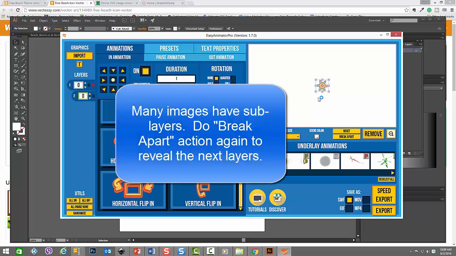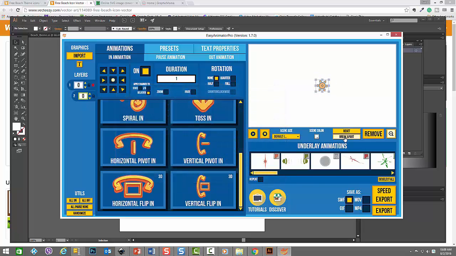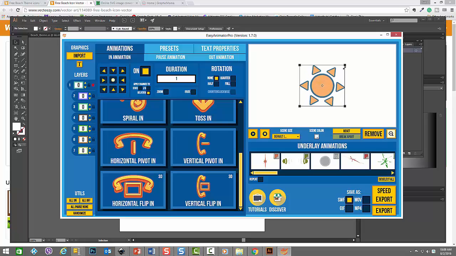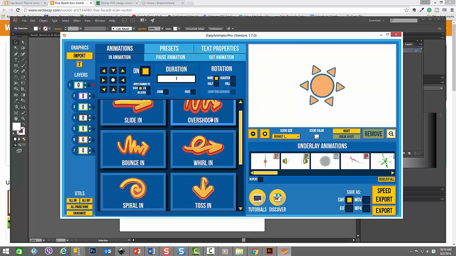If I click on break apart here, we can see there's two layers now, which are the points to the sun. And then if I click break apart again, as you see now, it extended to 7. So in reality, we now have an image that has all the points separately functional, as well as the center. So this gives a nice flexibility in animation. I'm playing with the different animation options, so I'm clicking, and you can see the different effects that are going on. If I click on whirl in and make it from a direction, you can see it's quite nice.